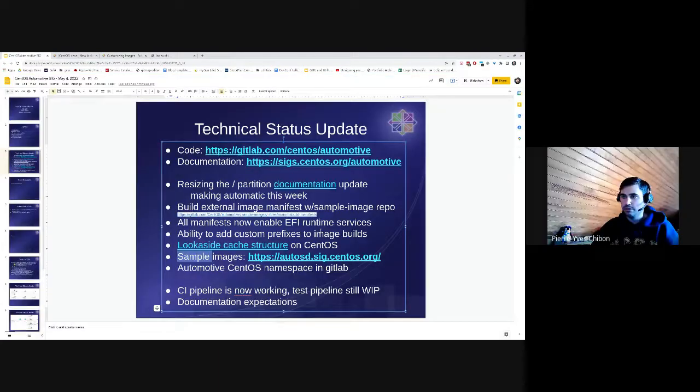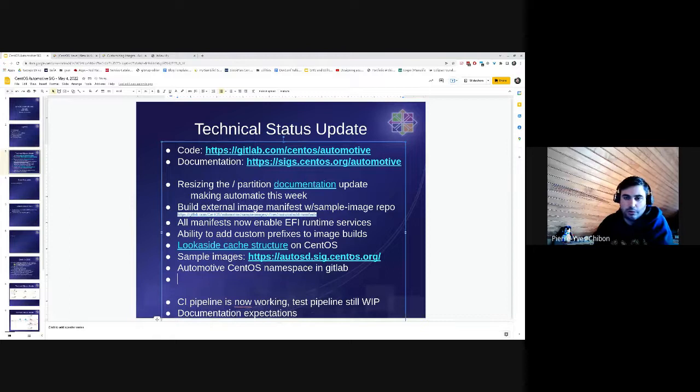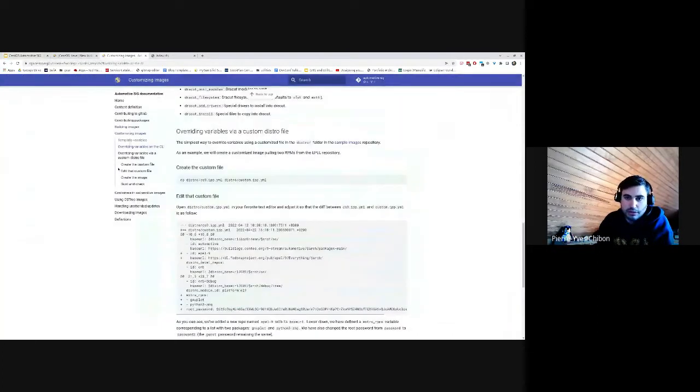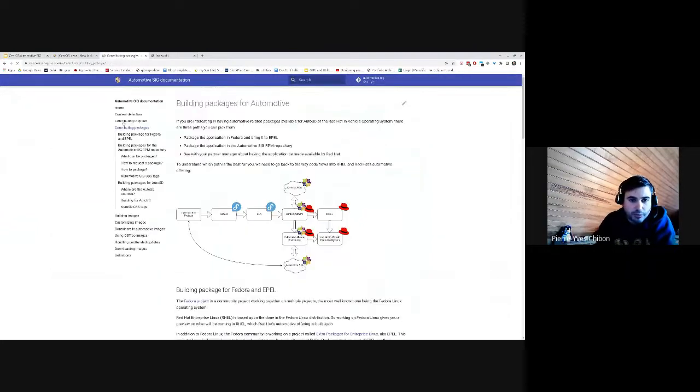Yeah. There is one thing that you do not have, and that we've added at the same time: we've added documentation on how to contribute packages. So you have a few places where you can contribute packages. It can be in Fedora, it can be in the Automotive SIG repo, or it can be in AutoSD directly. The link is in the chat if you want, Jifro. But yeah, it's right there.